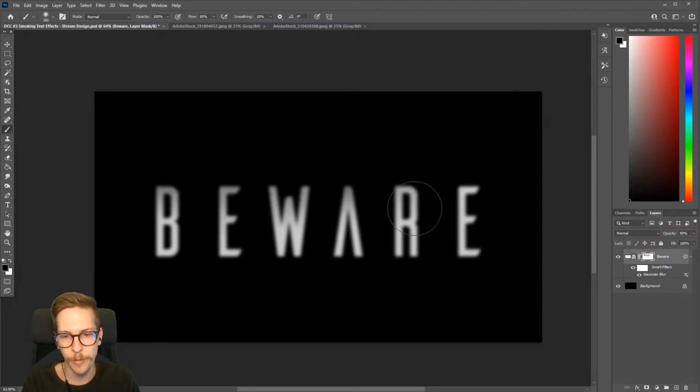And if you're doing this with a mouse, I recommend just playing around with the flow. If you lower the flow down quite a bit, you can just click a couple times. And the bigger your brush, the more of a gradient effect you'll have on it. So just play with the flow to get it right. You can actually get quite a bit of precision and a good look with just a mouse and adjusting the flow to be low enough where you're not making any drastic move with one click.